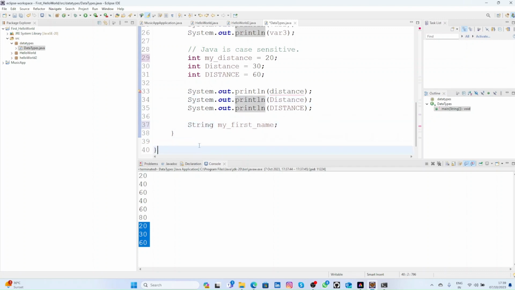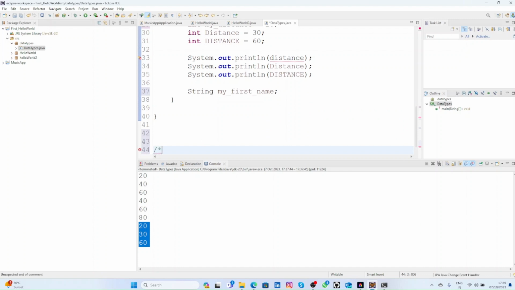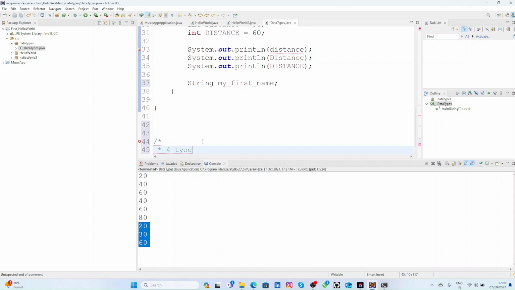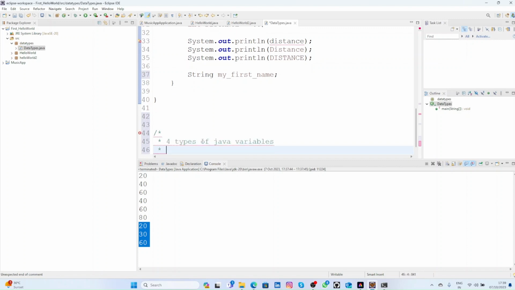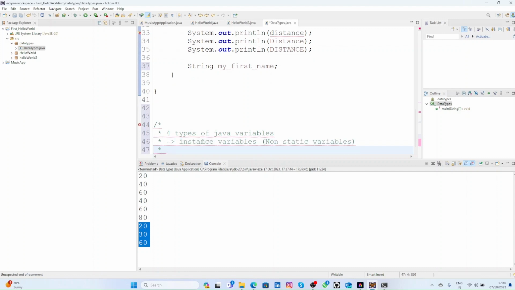Class variables, which are static variables.